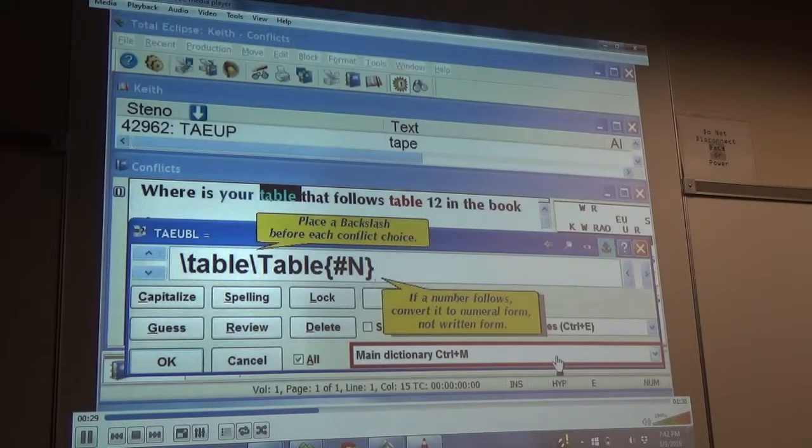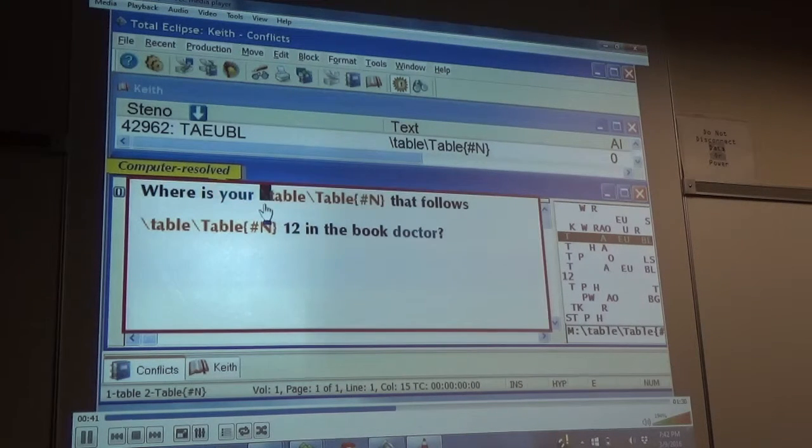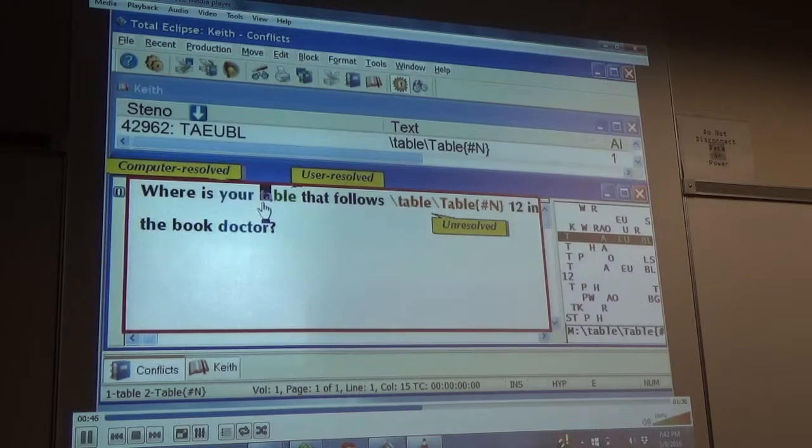This conflict will go in my main dictionary. This will actually be two conflicts back to back. Your first is a conflict that was resolved by the computer. Here, choice 1 is correct. Here you see that you can have different colors to display the conflicts that you yourself have picked, as opposed to those that the computer has picked and those that have yet to be resolved. You see what it's telling you right there?